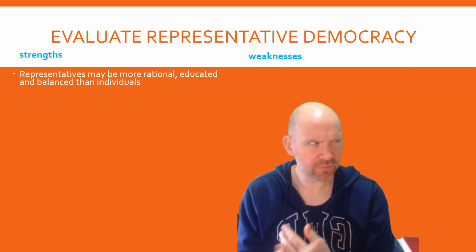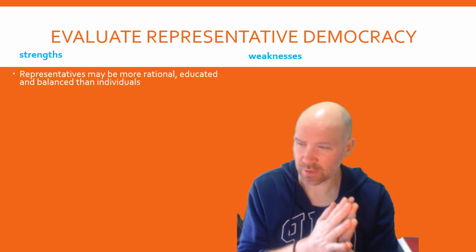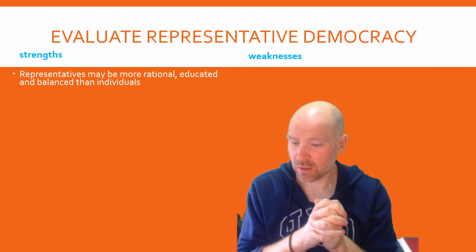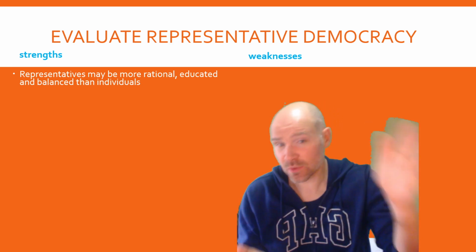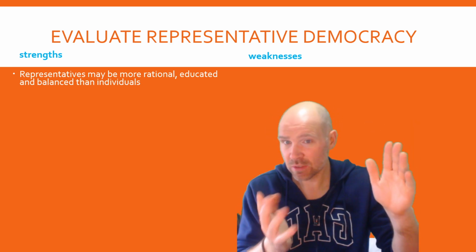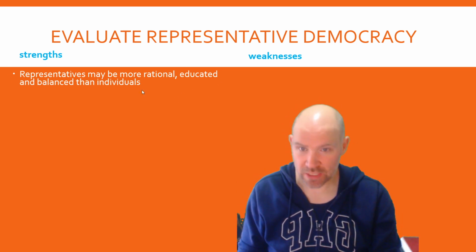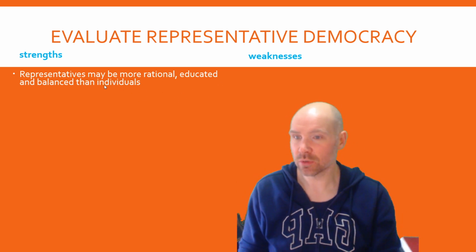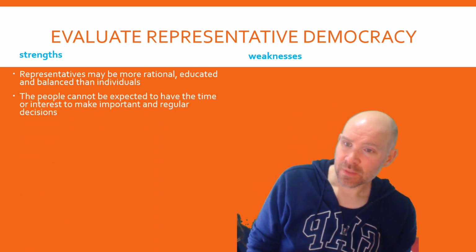So I think it's something like 5 to 10% of people go to a private school, but in Parliament I think it's something like 40 to 50% of the representatives. You might check that statistic, but private schools are overrepresented, which is not good, unless you make the argument that having a really good education might make you more rational, more balanced, and a better representative.